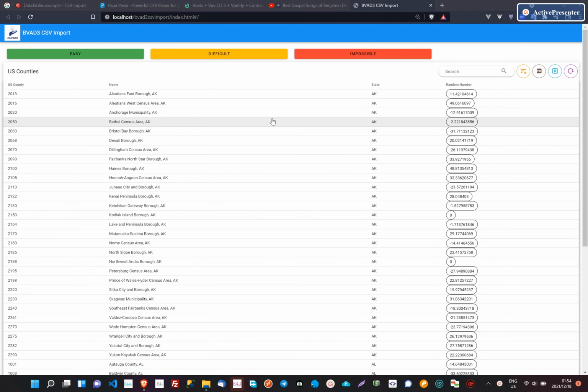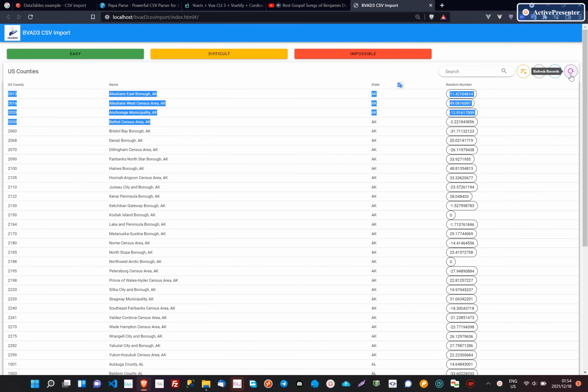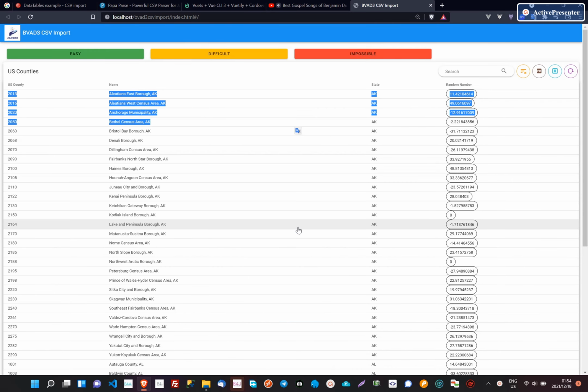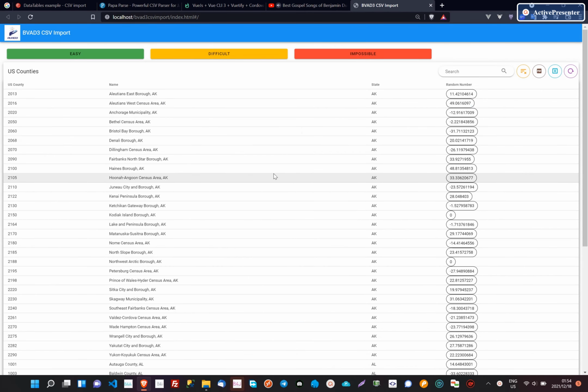Hi there, this project was inspired by a question I saw in the B4X forum. The purpose is to parse a CSV file and load it to a data table. Then we set up timers that will change the random number to any number. To demonstrate this, we have set the random numbers to be black outlined chips.